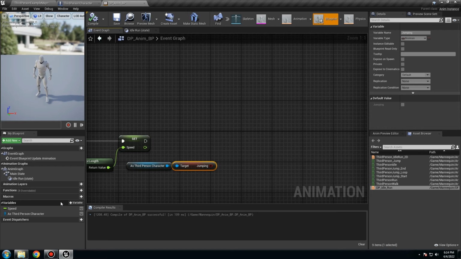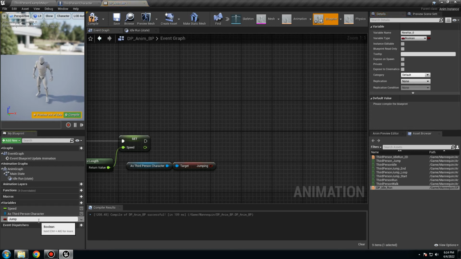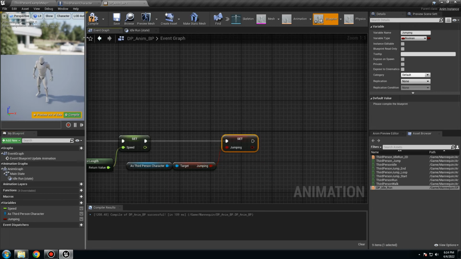How can we do that? Well, we can create a new variable. We're going to call it, for example, same jump pin, jumping, and we want to set this to true. So now we have together the jumping from the character and the jumping from the animation blueprint.